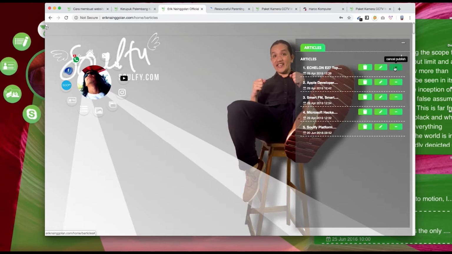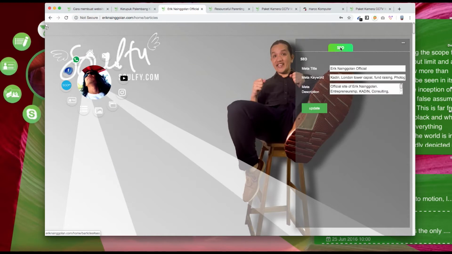This shows the status as being published. You can cancel it if you don't want to show it up. But if you go to the right, I have to work on this. If you click here, you can see that this is very simple, but right now I can say it's very powerful for non-tech savvy users. For you to do your SEO, you add your meta title, feature here, content, meta keyword, and meta description.